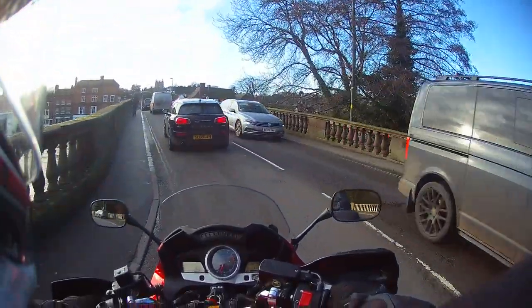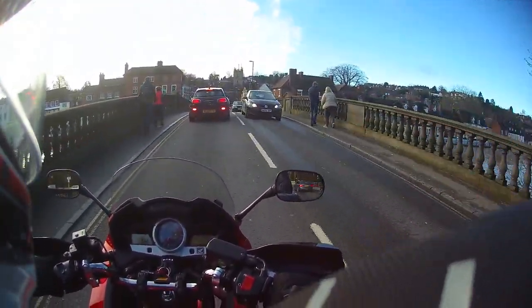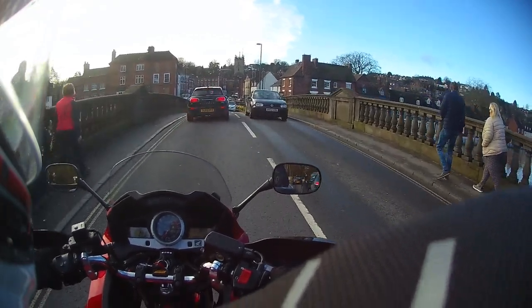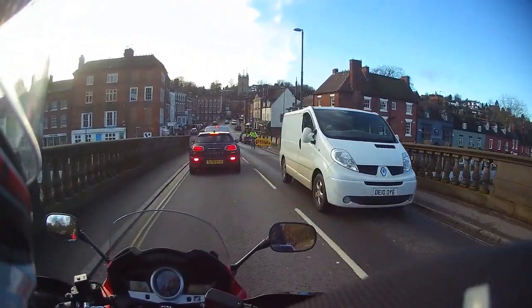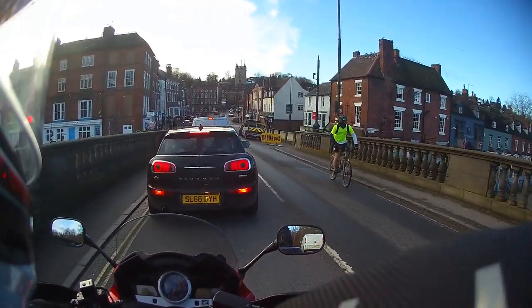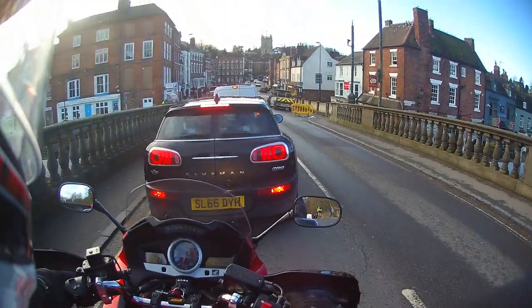I'll give an update on that when I do finally get to do a decent length ride, but I can't imagine that I'm going to be saying that it's an uncomfortable seat, and I certainly won't be saying the riding position's uncomfortable. I can tell straight away, this is just great.